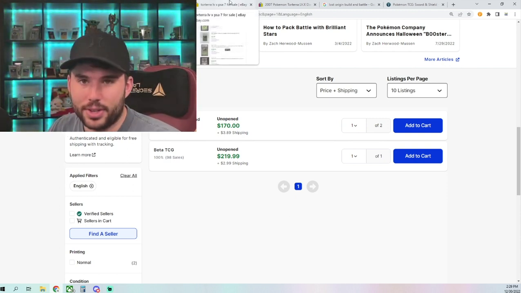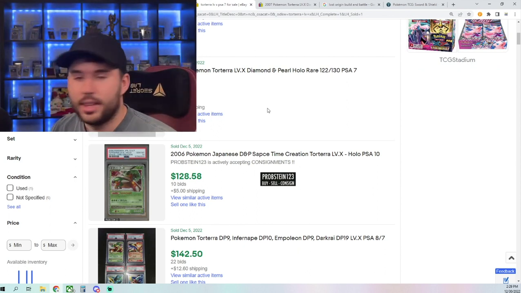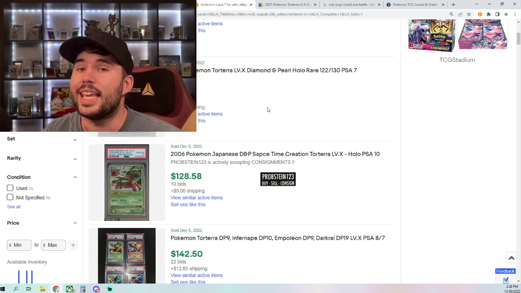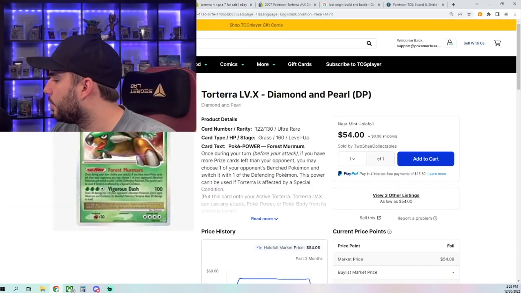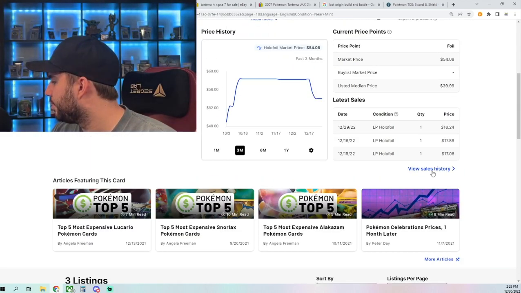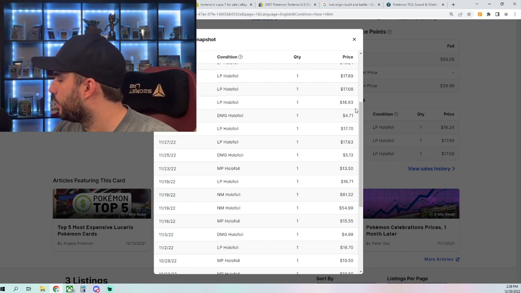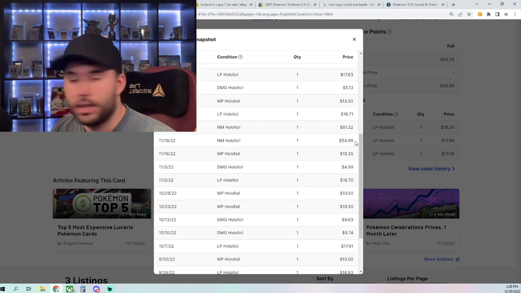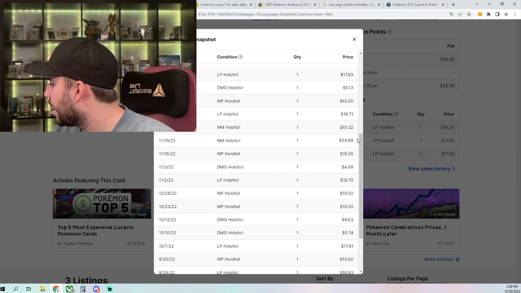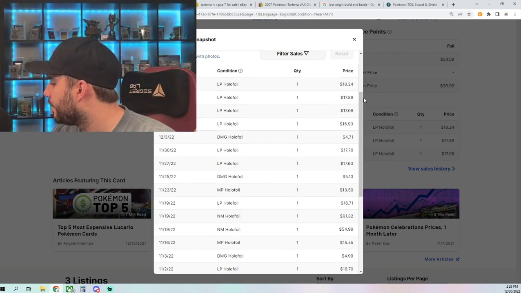Another perfect example, if you don't know, I'm a huge Diamond and Pearl fan, so this is how I know all these strategies. But level X cards, for example, have absolutely insane premiums. I have no idea why they're so expensive, but if you look right now at Torterra level X, the cheapest price is $55. Once again, you're looking at this as a slow sell because this is older vintage stuff. The most recent sale was about a month ago, for a near mint condition card that sold for $55.